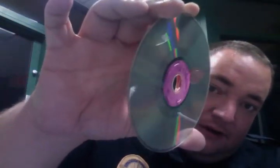I think the best two games out of the lot was Soul Calibur and, surprisingly enough, this one is worth about $8 to $15, and I had no idea until I did a little research, but it's Dynamite Cop for the Dreamcast. Oh, that's got a really deep scratch, though. You can tell that's got a really deep scratch there. I don't even know if that'll buff out, honestly. We'll give it a shot and find out for sure.